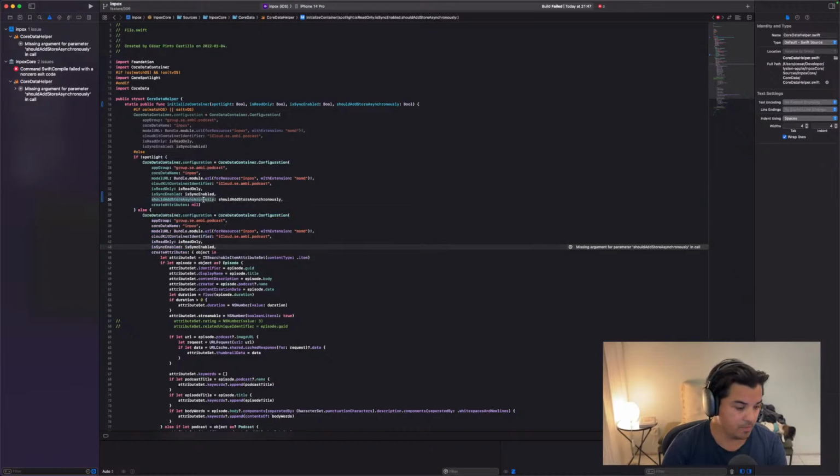I don't know if you used Core Data or not, but by default, the stores are loaded, I think, asynchronously, which is nice because you don't lock the UI thread. But that is a problem if you're using Core Data in widgets, for example, because widgets have super short runtime. If you run them asynchronously, what's going to happen is it's going to render the view, create the image, and then close that process.